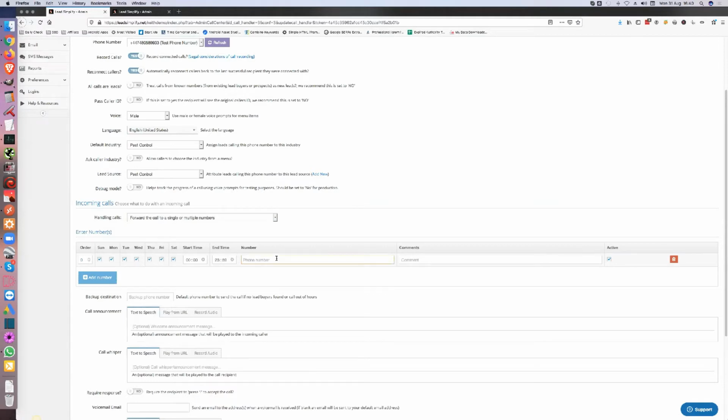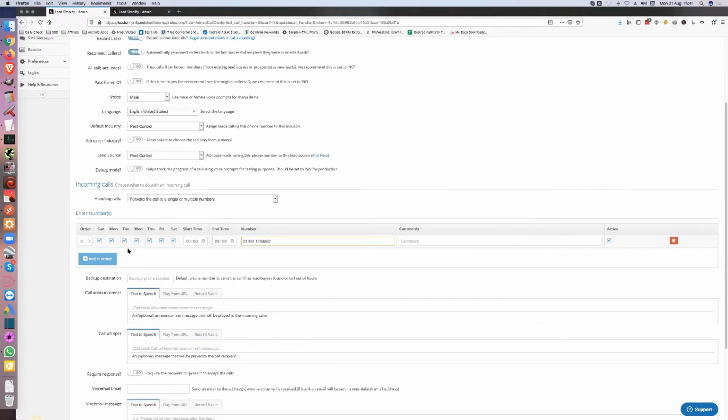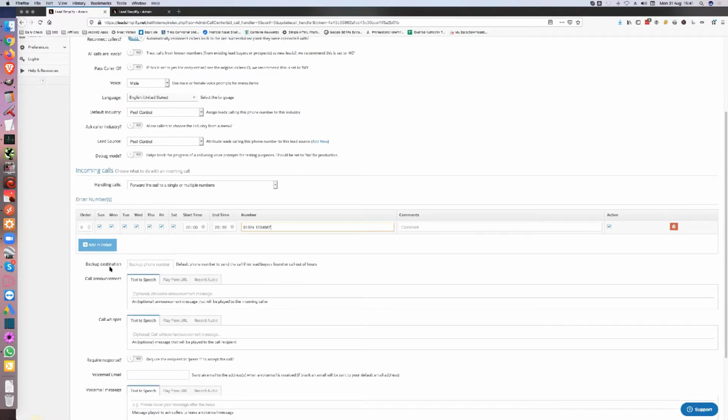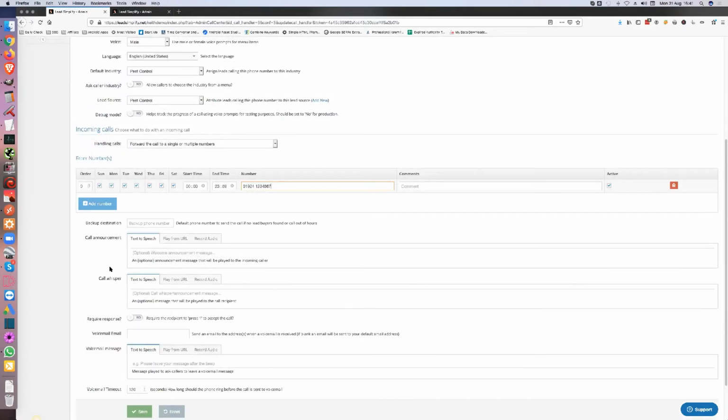You put your number in, put a comment in if you want, and it's active. If you have multiple numbers, you might have one active in certain weeks and another one active in others, so you can swap them over. All the rest of this is the same, so I'll do that on a different one.